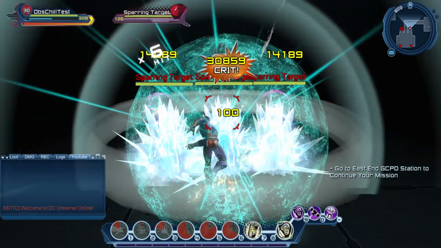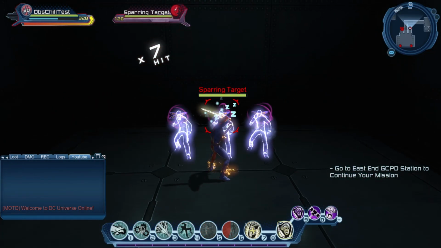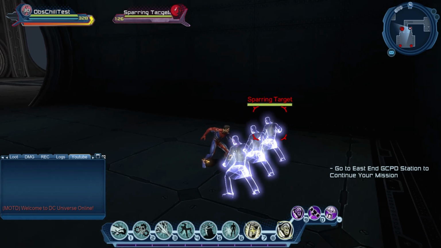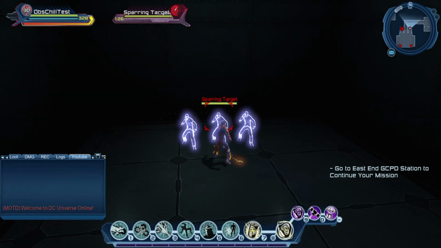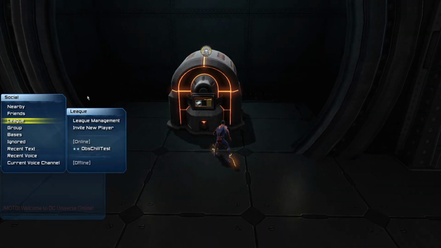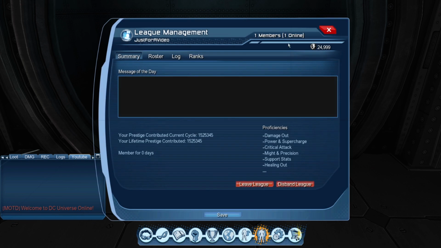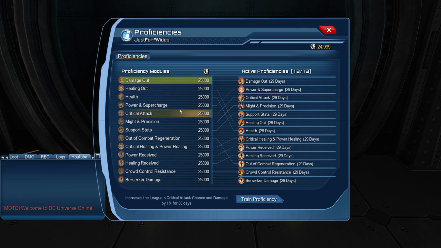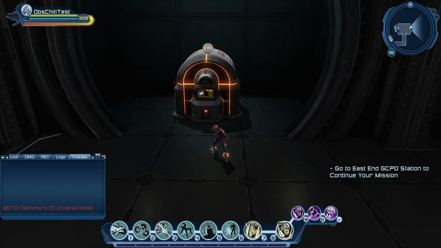And just repeat that. I did 30 parses of 30 seconds, so that's 15 minutes of DPSing, enough to account for any crit bias or strategy card buffs or anything like that. So that's a good sample size. After doing those 30 parses without being in a league, I went ahead and made a league just for a video, because that's how dumb this is. Then I bought all the proficiencies to max it out. I compared the 30 parses of 30 seconds before and the 30 parses of 30 seconds afterwards. So let's take a look and see what the results are.